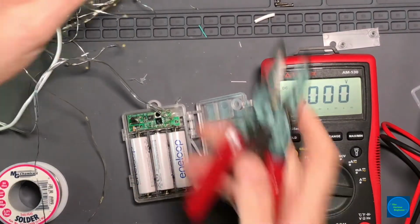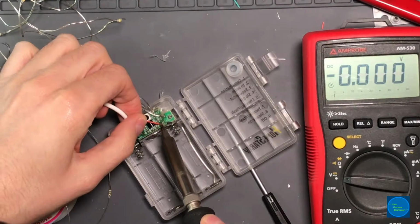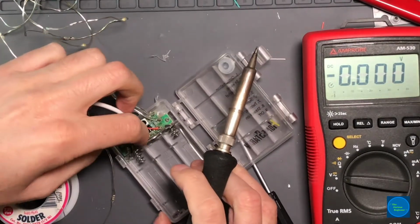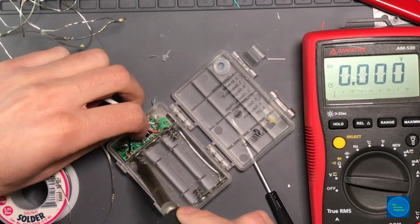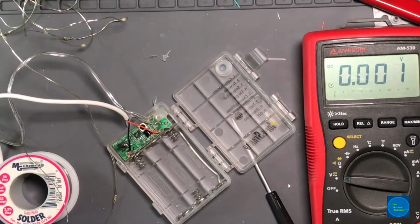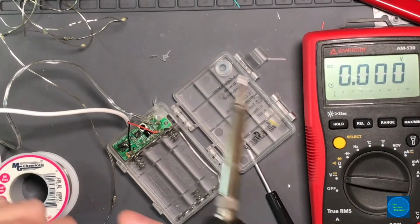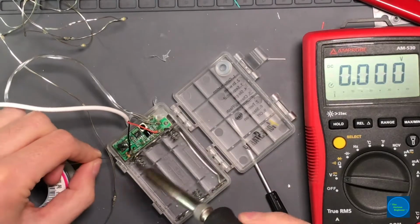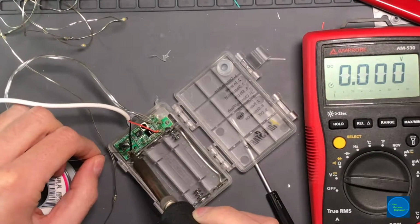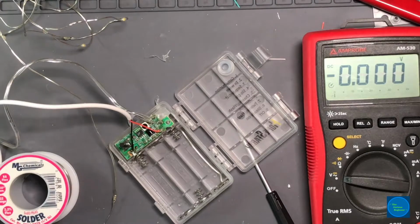I'll clip them a little bit. So we're going to tack you on there. Melted a little bit of the insulation. Tack you on there. Well, I'm going to flood it with a little more solder because it's resting on top of the connector. I'd like it to hold a little better. A little better than that. A little more better. There we go. Perfect. All right.